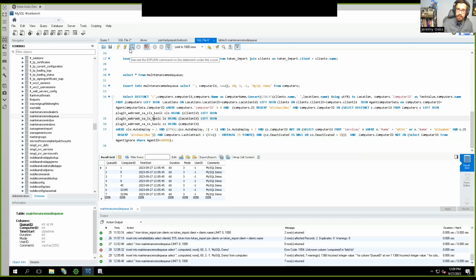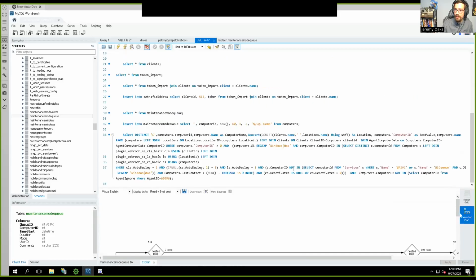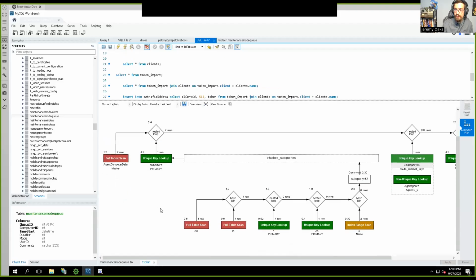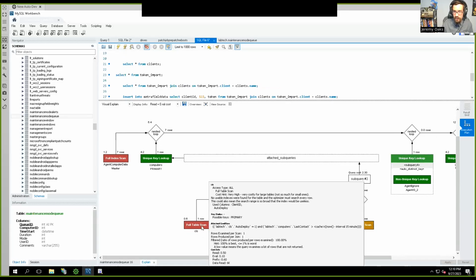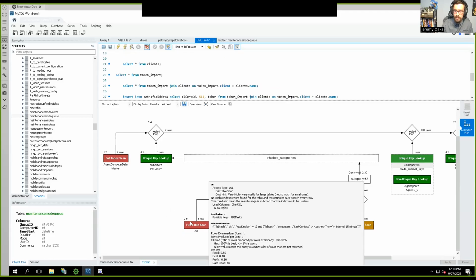So inside of Workbench, there's this little magnifying glass on top of the lightning bolt, and that executes the explain command. And I'll click this button up here in the corner to close that bottom pane, and we'll drag this up so you can see it. It creates this nice little chart explaining how the query executes. This is color-coded: green is good, red is bad, yellow is in between, blue is also good. That's not in here, but down here you see full table scans. Full table scan, that is the worst possible option here.